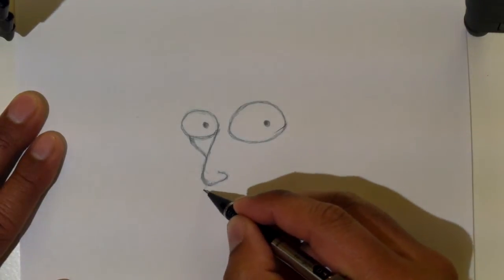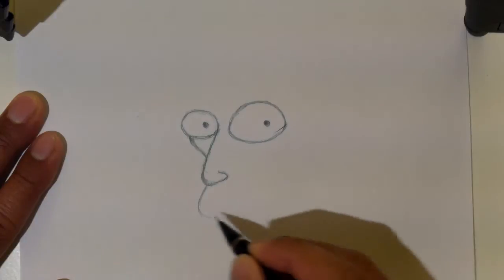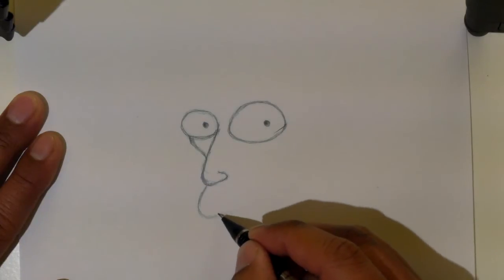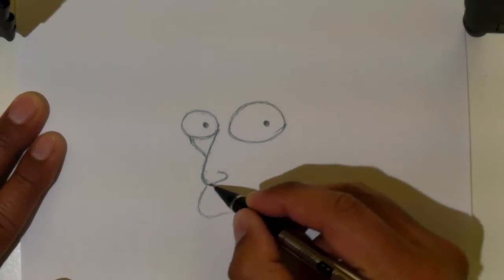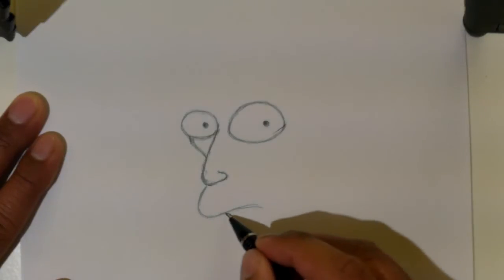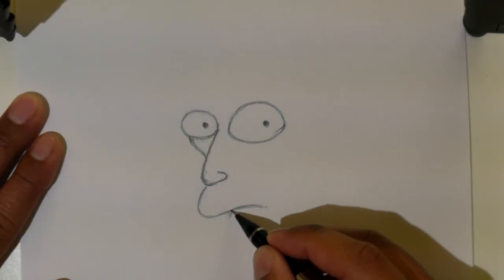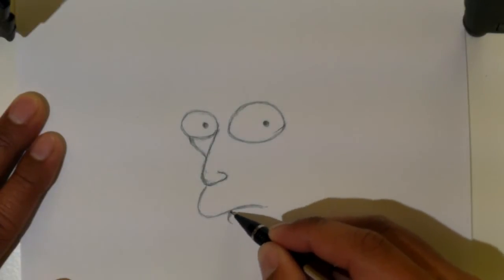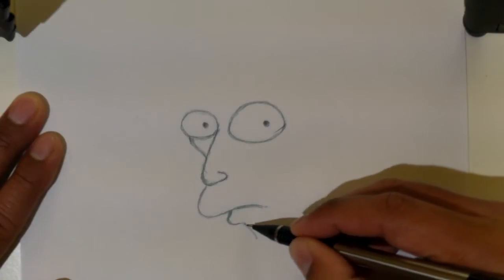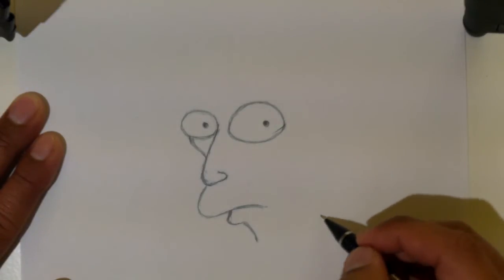Now let's go ahead and work on his mouth. He's got kind of a puffy mouth. Work on his lip here, upper lip. And something about principals is that they're never happy. They always have that concerned look. Work on the bottom lip here. And the big part about what makes Principal Skinner who he is is the way his hair is set up.